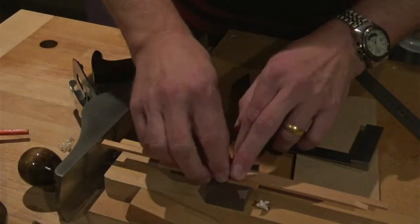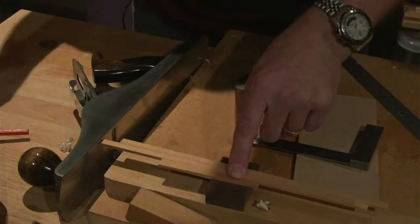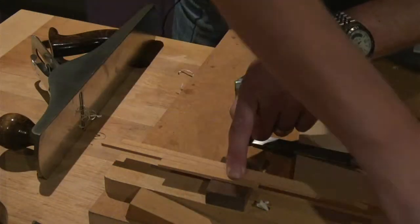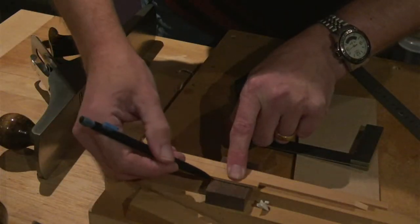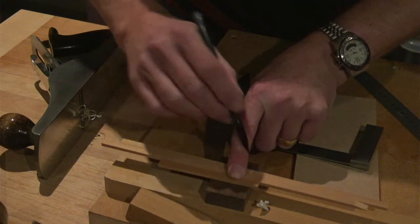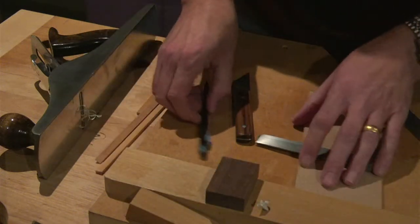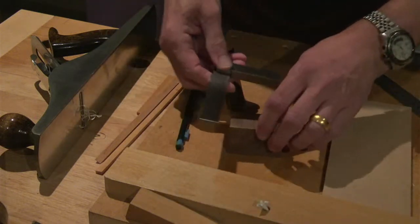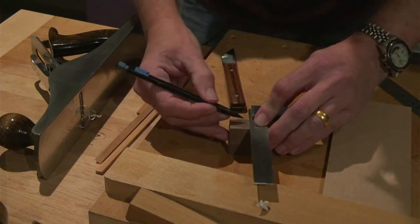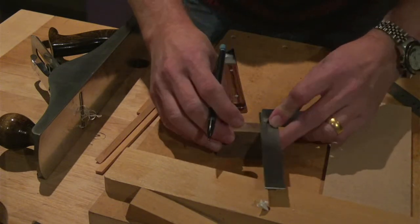And because I may not be able to see that, I usually use a pencil, which I can't, oh there it is, I thought I had one. Also just mark that with a pencil as well. Now take a square and give you a rough idea where those marks are with a pencil so we can remove it later on.